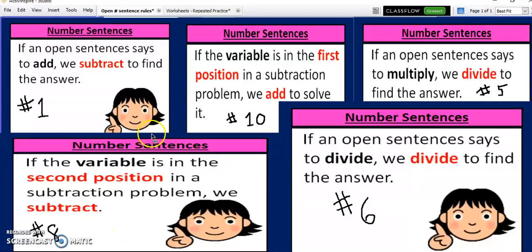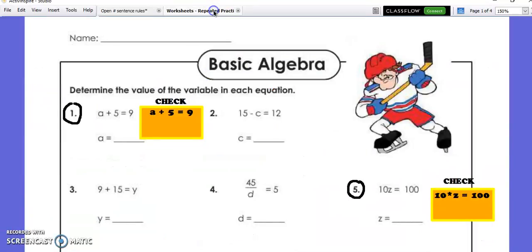And I want to go over the rules, which are listed right here on this page. At any time during the course of the video, if you want to try it out yourself, pause it right here so you can follow the rules step by step to apply them to problems that you see in front of you as you're trying to do some repeated practice today.